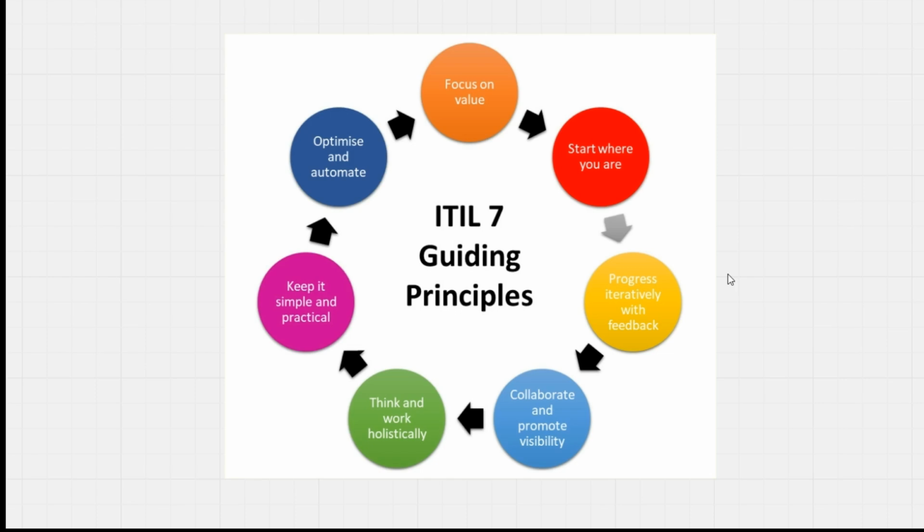So when we work on a requirement, when we work on a deliverable, we need to focus on value. How will this deliverable save time, effort, cost for the organization? We need to start where we are. We need to start with what is in our hands. For example, we are going to automate the creation of the purchase order through an uploader. So the value is that we are going to save the creation time.